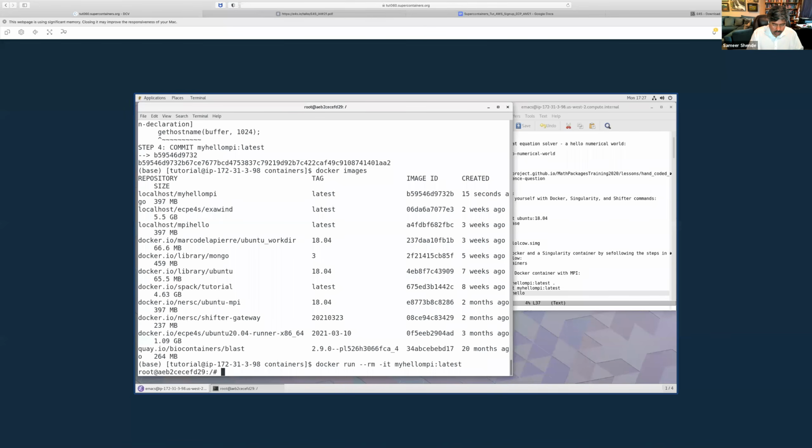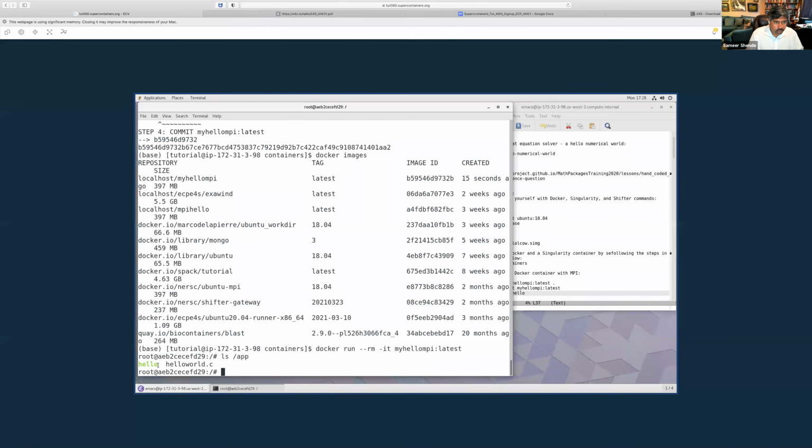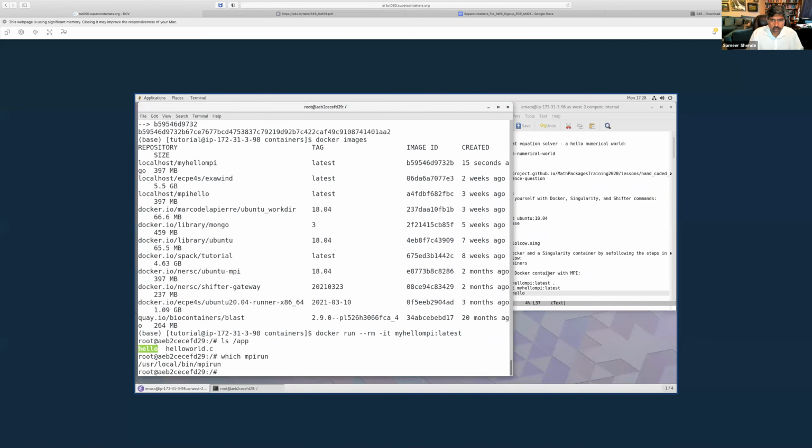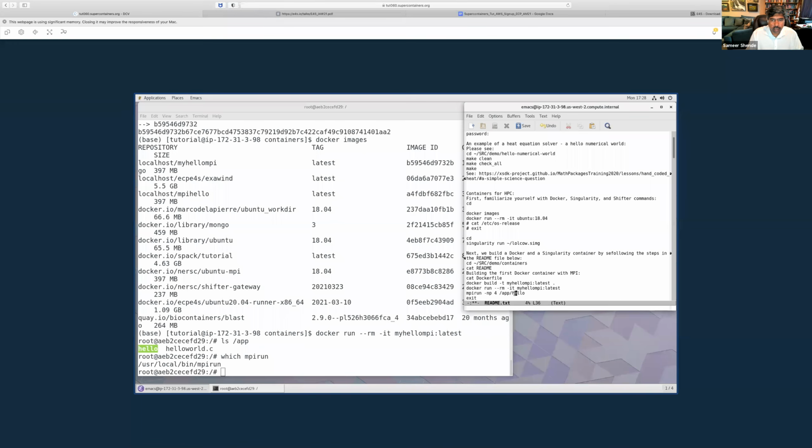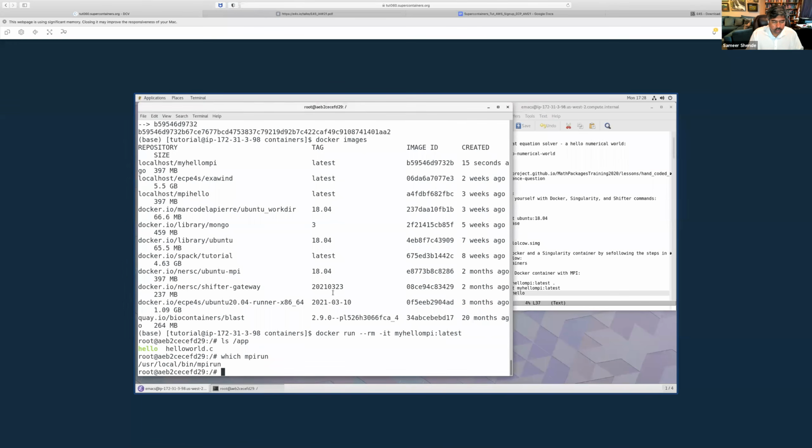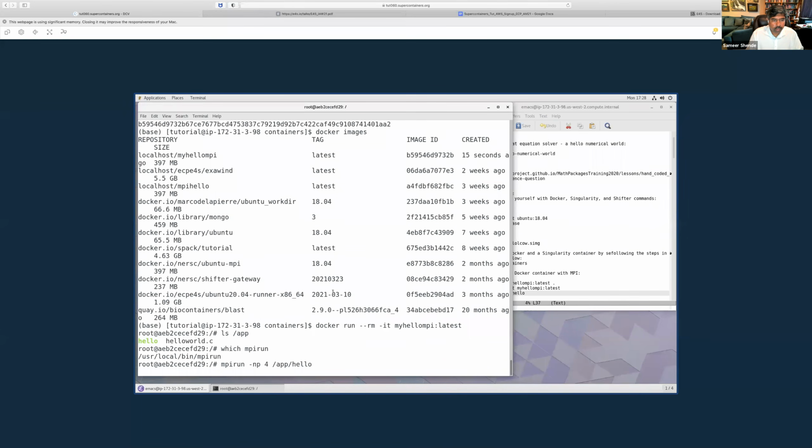If I want to see, I can see the /app directory, and you should have the binary for hello. You should also have mpirun in your path. And there it is. So I can just say mpirun -np 4 /app/hello.